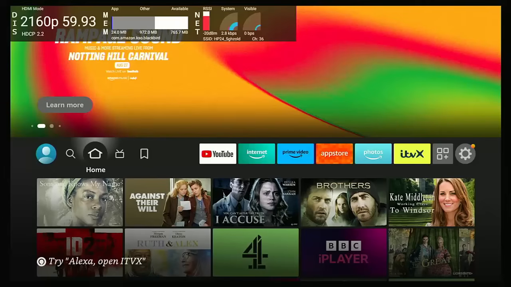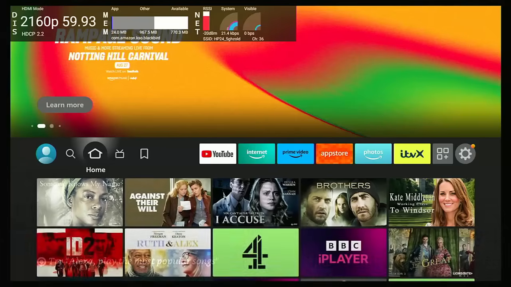So, as I say, this guide is going to show you how you can set up your Fire Stick to basically run a command which is going to shut everything down in the background. A bit like you do on your phone or tablet. You know, people say to you about shutting things down in the background where you sort of double tap the button on the front of the phone or the iPad and you swipe everything away. Well, this is a similar sort of thing.